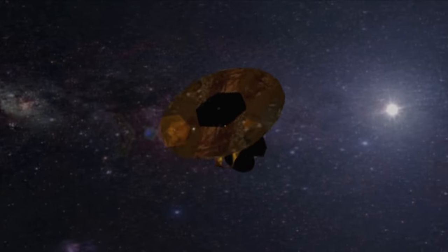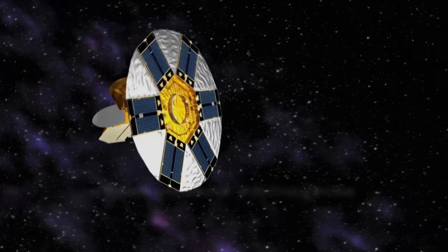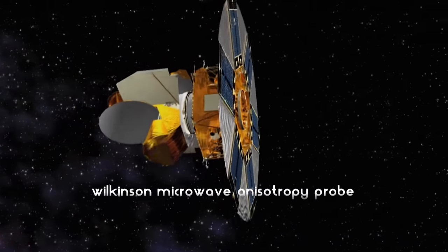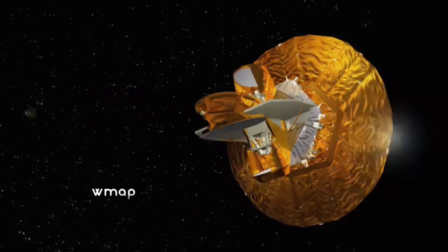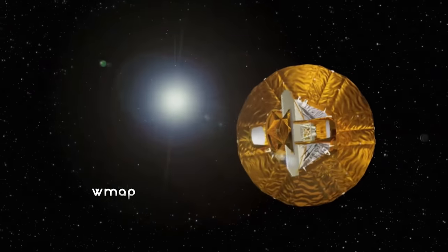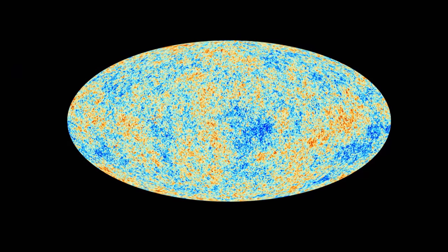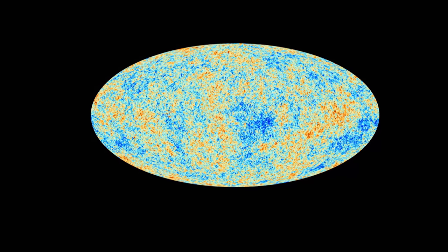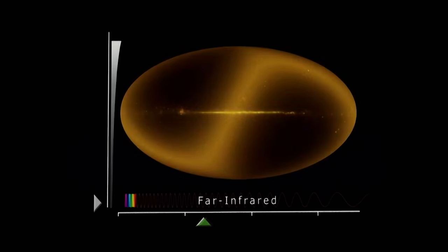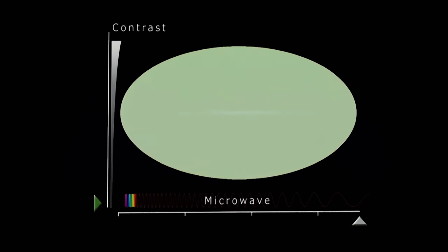In 2001, cosmologists were given a new way to see dark energy's role in the universe. It was WMAP. An orbiting spacecraft designed to map the cosmic microwave background. The background is a form of relic light that was emitted a few hundred thousand years after the Big Bang, when the universe was still white hot. Because of the Doppler shift, this signal is no longer visible to the eye, but it can be detected in the microwave part of the spectrum.